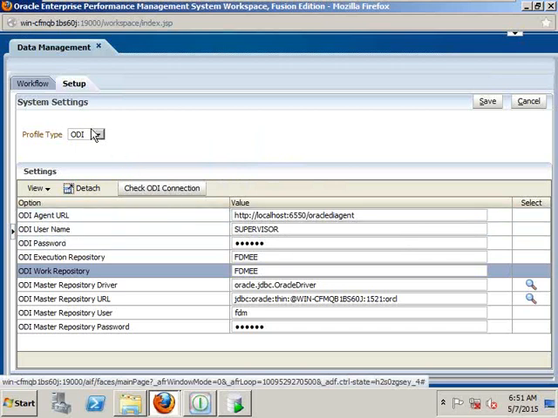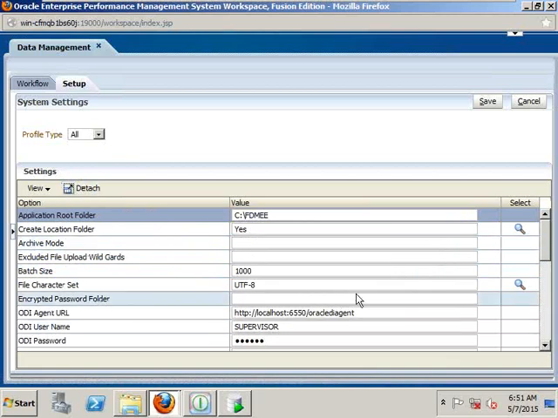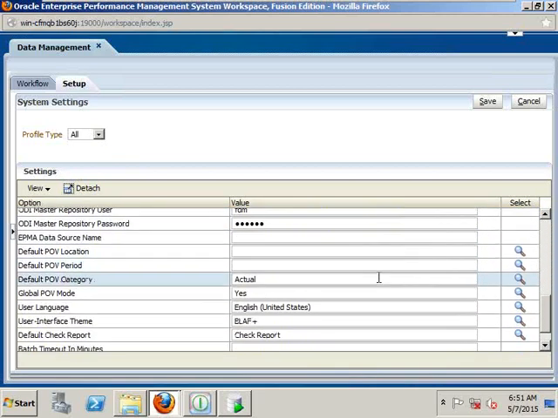It's connecting, right? The next one is Others. If you have languages or any other information that you need to give, you can give it here. Some default values will come, and if you want to see all of them at a time, you can see all of the activities here itself.